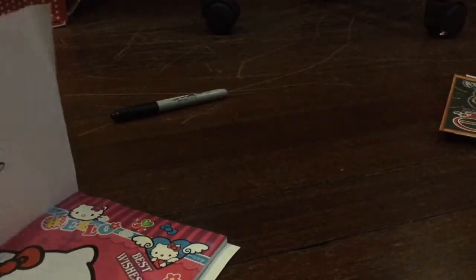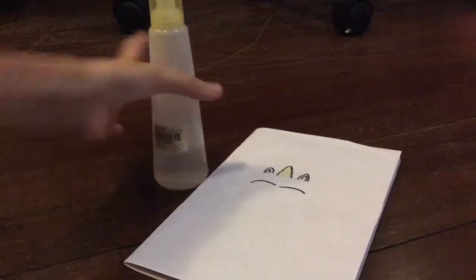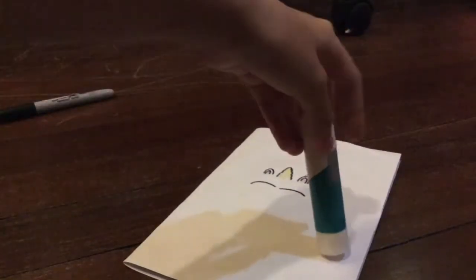Bam. Alright. I'm just going to do this off camera because I feel like it would be better. So this is what it looks like. In the end, I switched glues. I didn't use the wet glue. Instead, I used a glue stick from Daiso.